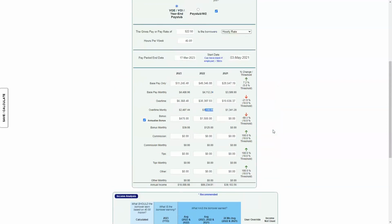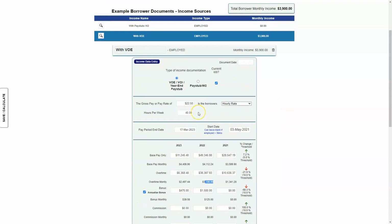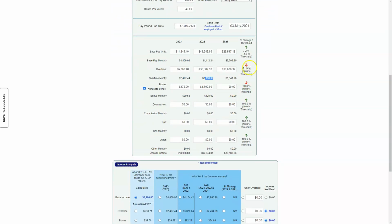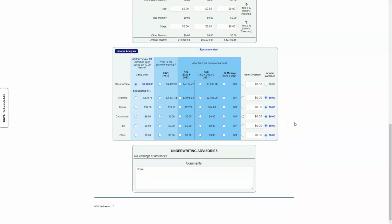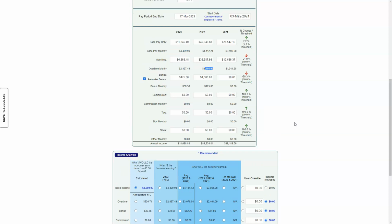So we're keeping you in the clear. This is not the time, 2023 is not the time to be super aggressive in income. Now let's just say the borrower tells you, hey, we don't get much overtime in the winter, but maybe in the summer I get a lot more. Well, you might have to wait a few weeks to get a few more pay periods to get this trending analysis to not be so harsh at 21%. But at least we have the proper information to make an informed risk decision, not just lumping things together and throwing a W-2 together, because it will not meet the guidelines that are laid out there.